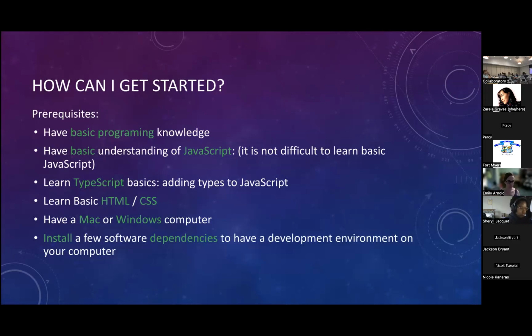Also, you need TypeScript, which adds types to JavaScript, so you can declare variables with types, because JavaScript doesn't have any types, and you have to have a certain control nowadays and apply TypeScript. Learn basic HTML and CSS, and obviously have your computer ready to install some dependencies so you can get started building your React apps.